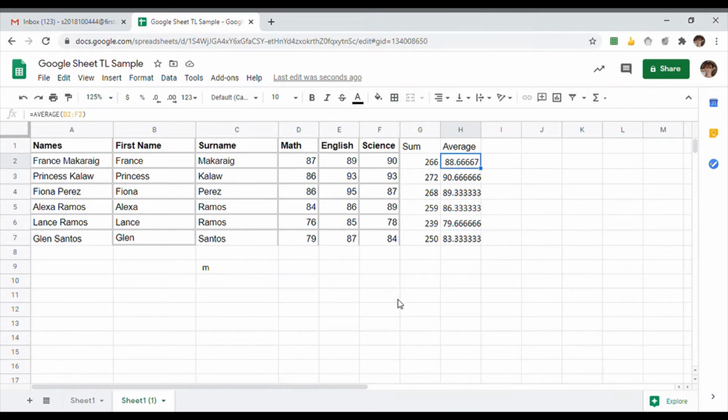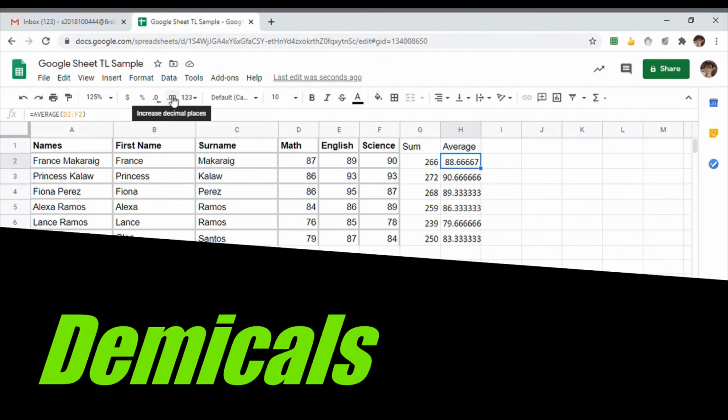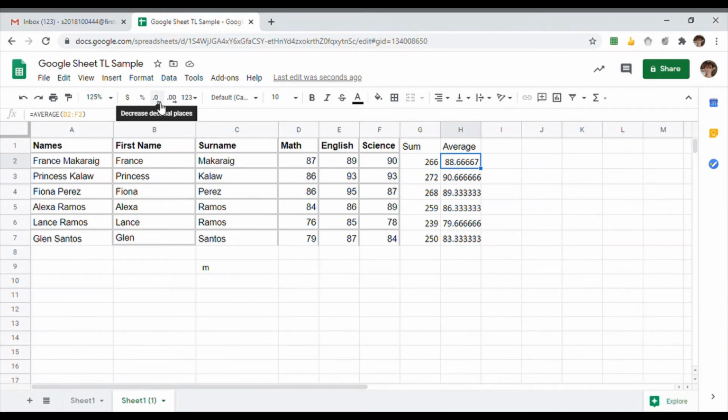Now, the next thing that I'll be teaching you is yung sa decimal. So, meron tayong ditong options for decimal. Yung arrow na tumuturo papuntang left ay ibig sabihin, magbabawas ka ng decimal, and yung arrow naman na nagtuturo papunta sa right ay magdadagdag ka ng decimal. So, depende na lang sa'yo kung gaano kadaming decimals ang gusto mo.